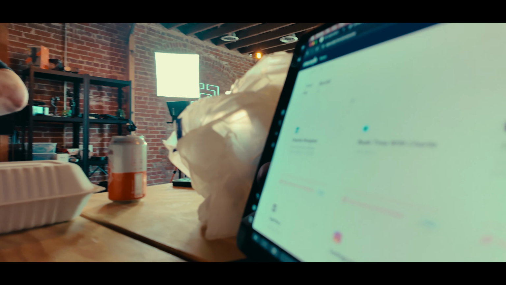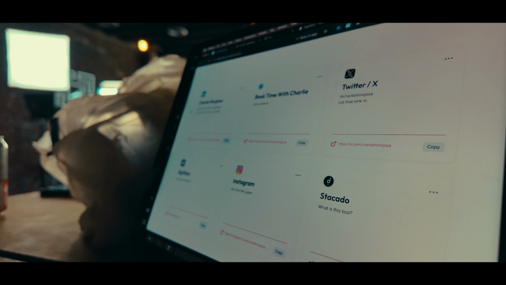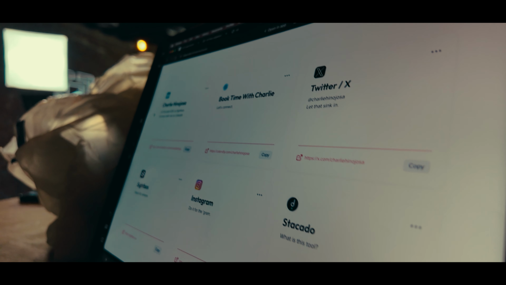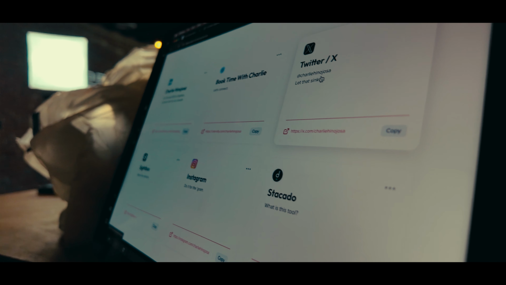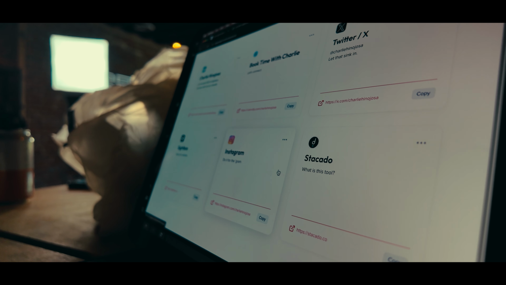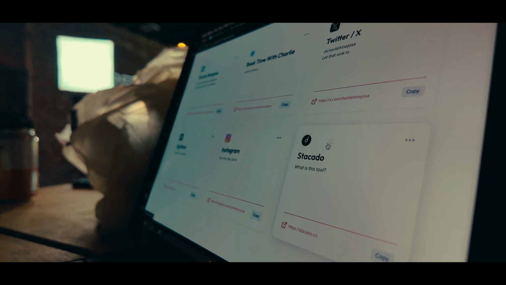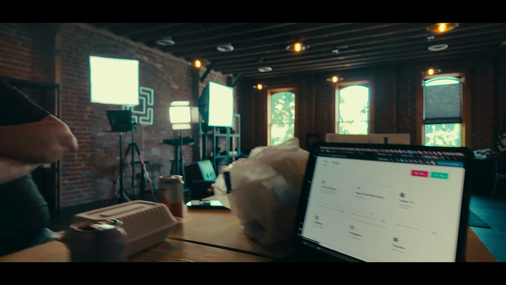So here's my stack, right? I have this link to my tap card when I meet people at events. And what do I have in here? My LinkedIn, my Calendly, my X, Sightbox website, Instagram, and then a link to Staccato, like what is this tool? And this pulls up on your phone, kind of neat, right? Kind of like Linktree in a sense.